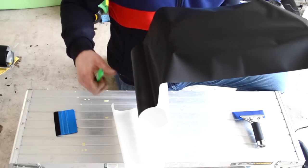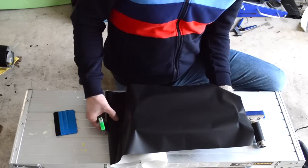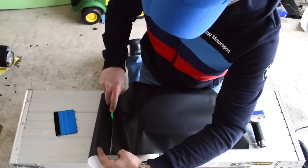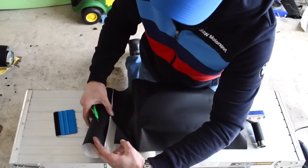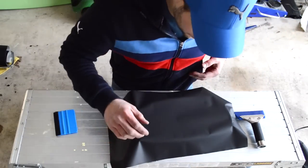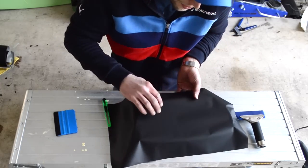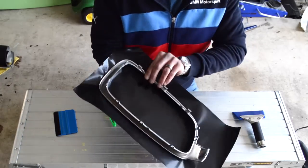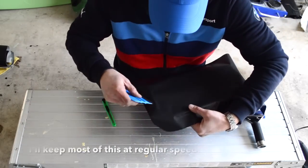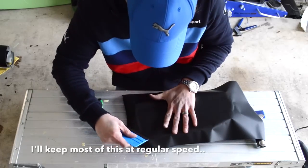Okay. Now my piece is a little bit big, which is okay. So I'm just going to go ahead and cut some of this extra off in case I need it for another project. All right. So what we want to do now is start and get the flat areas. As we mentioned before, I want to start on this end. So I'm going to go through with my hard card and try to lock that down.